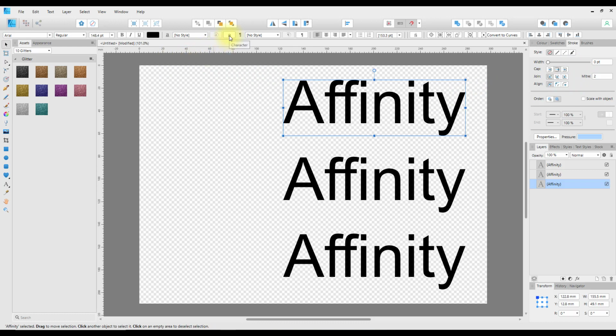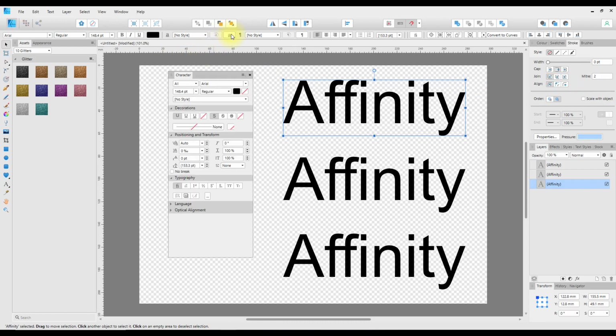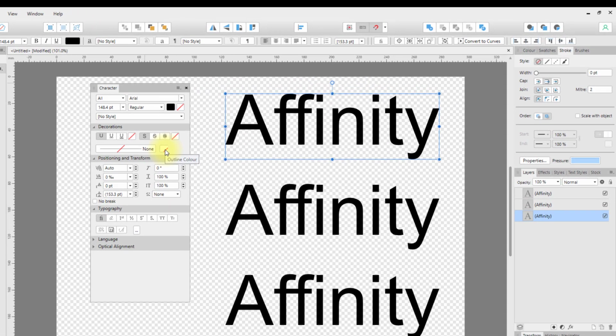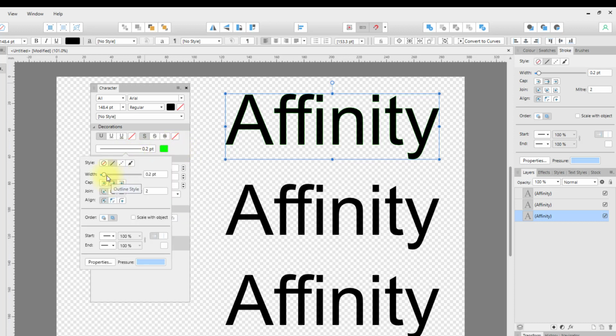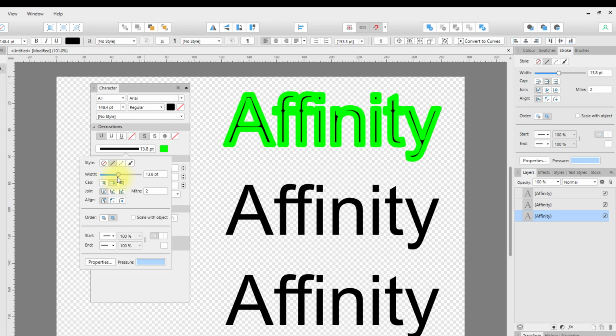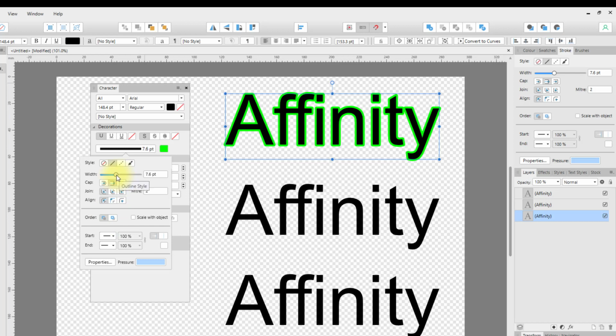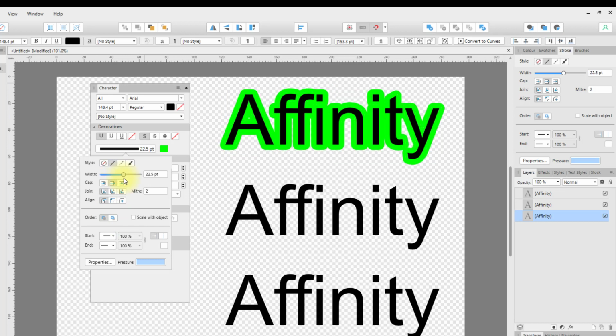For this you need to come to this A icon here, which is the character tab, and as you can see the font color is in here, but also the outline color. So if I click on this, and we'll go for this green color, and then you can set the width of that outline from this slider here. Now it is badly affecting the text, so if I click on this draw stroke behind, the black text will stay sort of dominant and not be overwritten by the green outline.